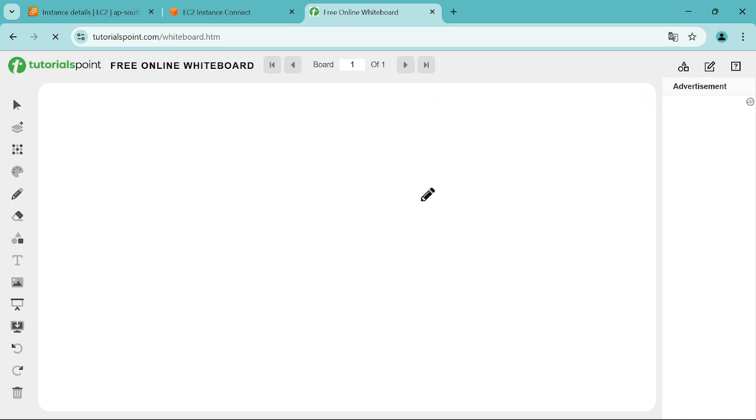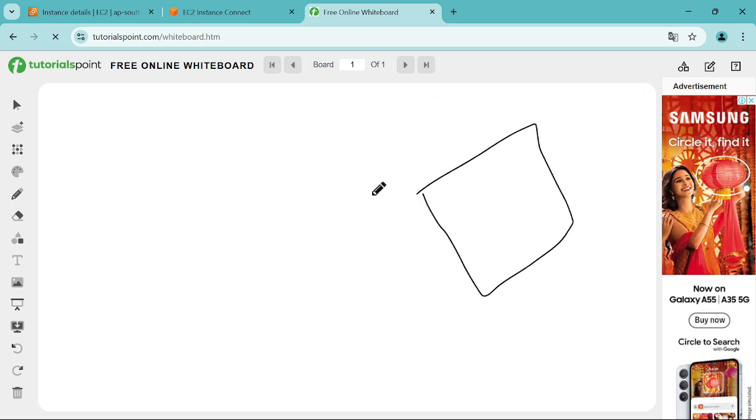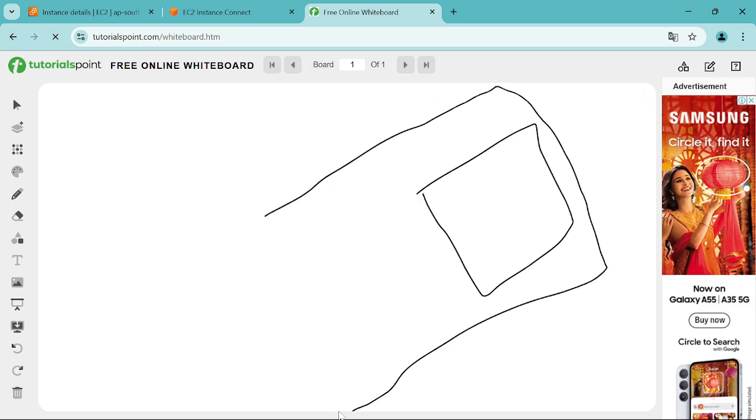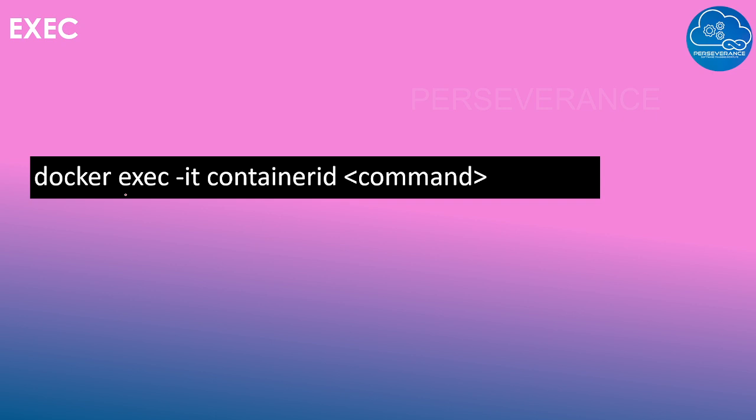So here, this is my container. This is my server. We'll see later how to log inside a running container. But now the point is how I can execute any commands inside the container from my Docker server itself. So there you go, we need something like exec. Docker exec is the command.